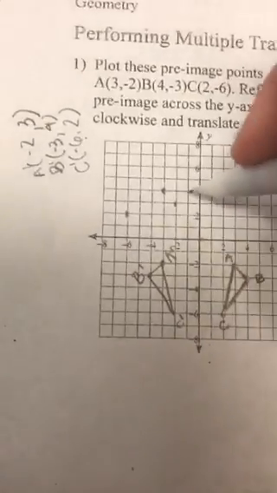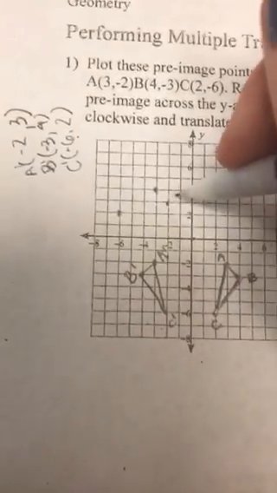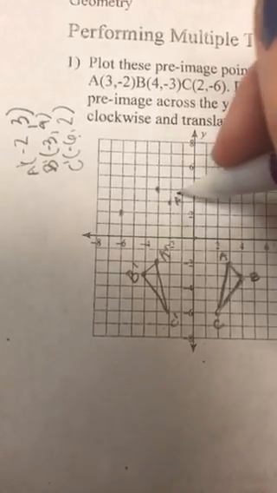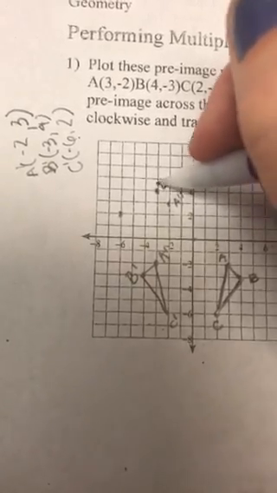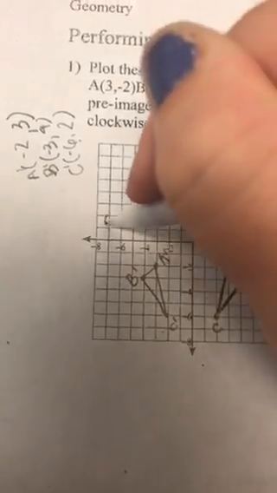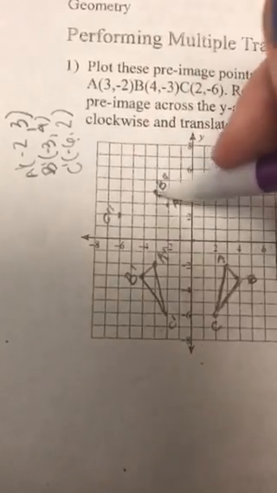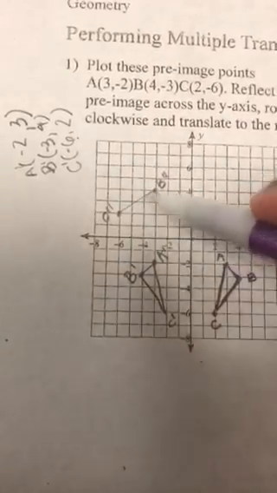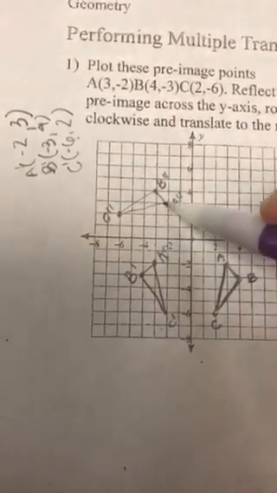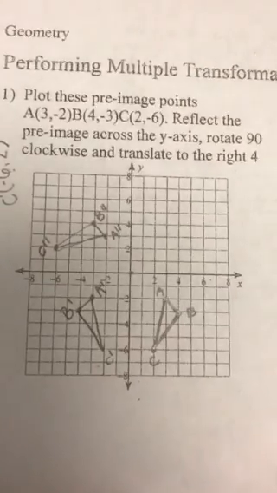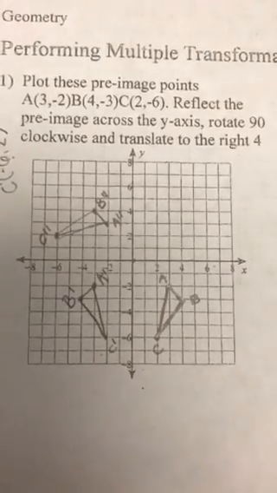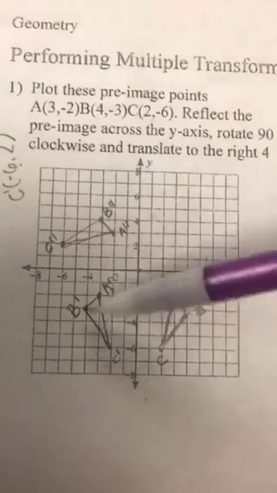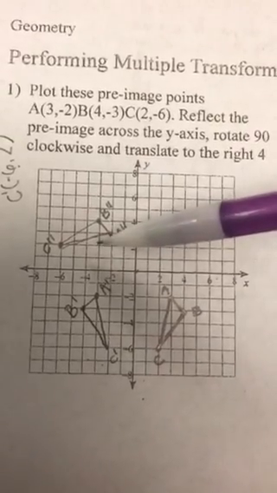Okay, so again, when I label these, make sure you put the tick marks. A is here, and I put 2 apostrophes. The reason I'm putting 2 apostrophes is because this is my second transformation that has occurred. When you get into sequencing, it's going to be really important that you pay attention to those tick marks so you know how many things have happened. So again, that makes sense. I rotated this one, and this is where it ended up.